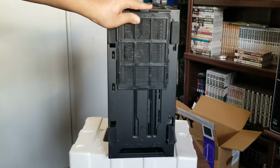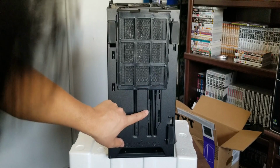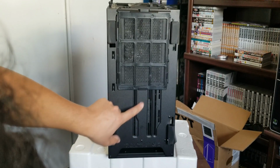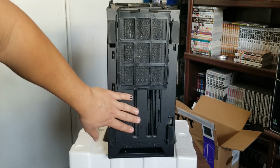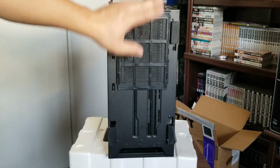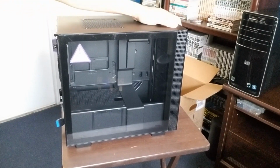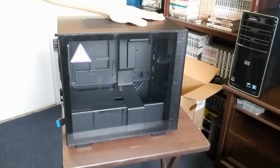And I did notice that there are some more connections over here on the bottom. You could go right ahead and connect, from the looks of it, a hard drive, actually two 3.5 hard drives. I believe you can also install certain water cooling equipment here as well. Of course, I'm really not going to be using it for the build that I'm going to be doing, but nonetheless, you do have that there. Yeah, so that's basically it. I did go a little bit further, showing how to take out the front panel, the two side panels, and exactly what we have for the peripherals inside.